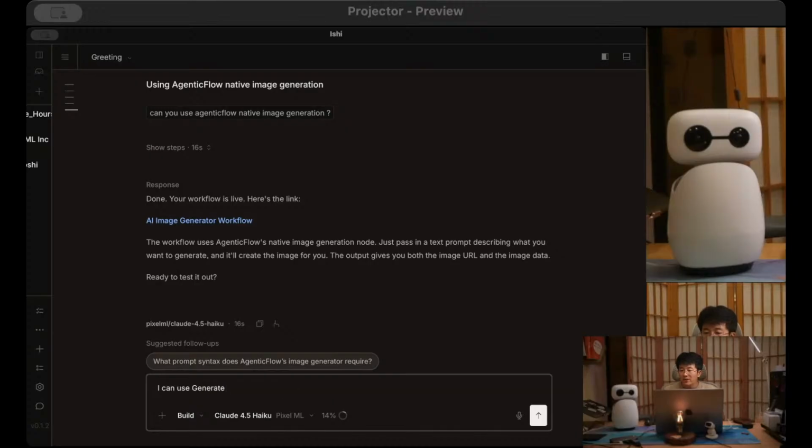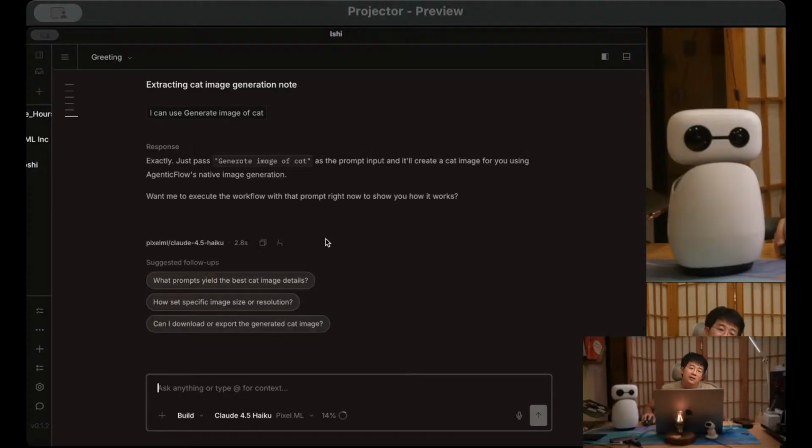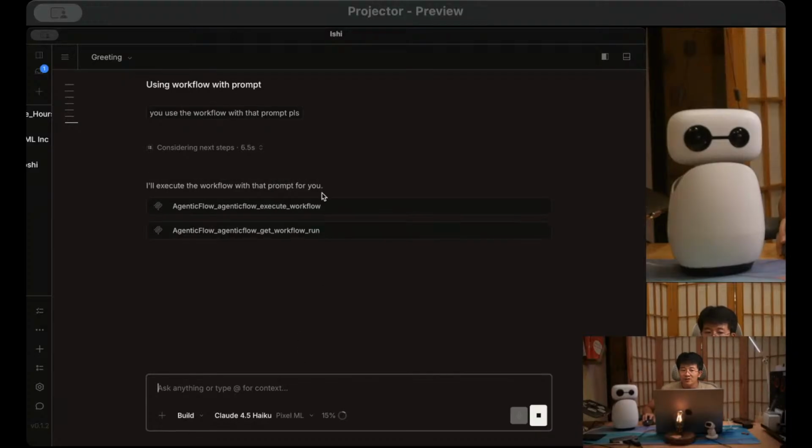Okay, English is not my native language. Okay, so Ishi is going to be able to execute the workflow.